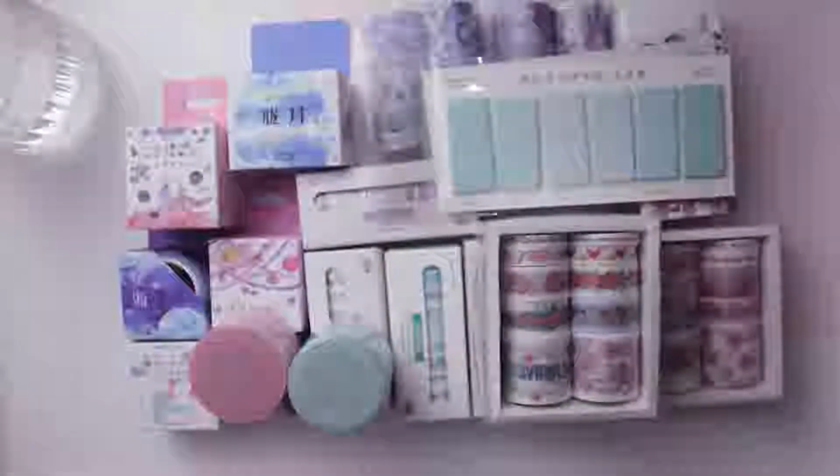Let me just look at what I have here. Yeah, so that's a lot. It's a lot. I'm not going to open them one by one though, because I don't really have a storage place. I saw these ones first, and I was just like, I must have them, and then for some reason I ended up with all of this. Oh my god.